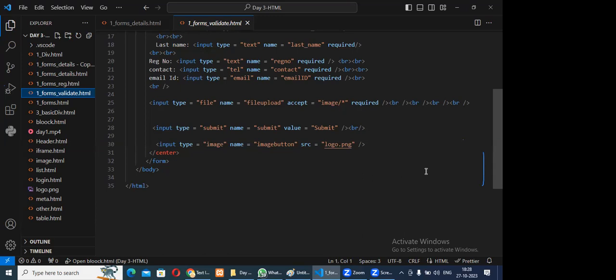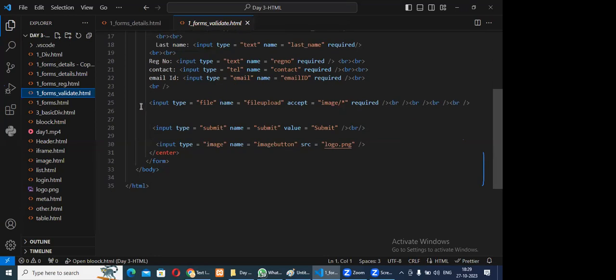We are going to handle this mainly from the CSS. Inline style code is not in practice, though it can be used. Suppose you put the style for one input box, then the other input box is going to have a different height, so you have to define it for every input box. Instead, for the complete input box, we can define it in the CSS at one place, and it will work everywhere.